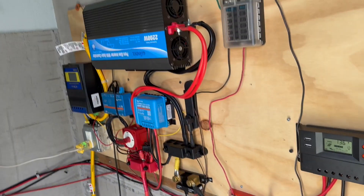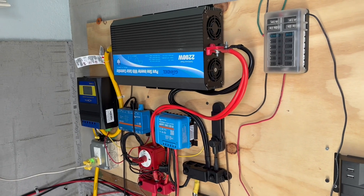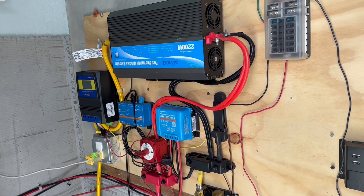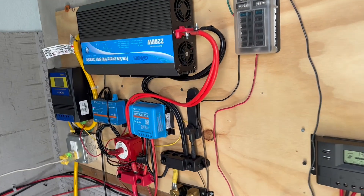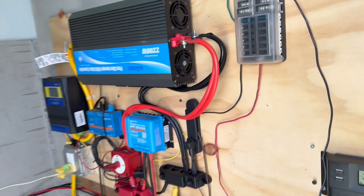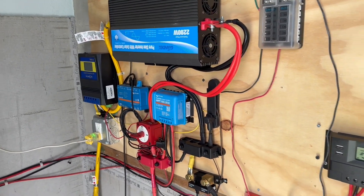And I'm going to buy an all-in-one. I think I'm going to go with the 24-volt unit — I'll show you the one I'm thinking about, it'll be linked down below. It's a fantastic deal. I'm going to get an all-in-one and have that feeding this transfer switch, which will feed a sub panel. The key question is whether the all-in-one operates as a bypass when you turn it off, because that's critical for the setup.